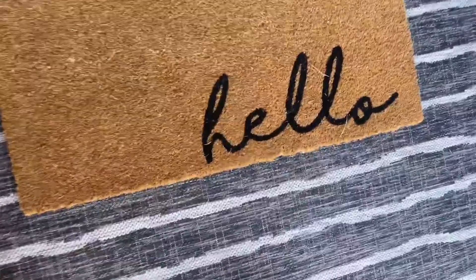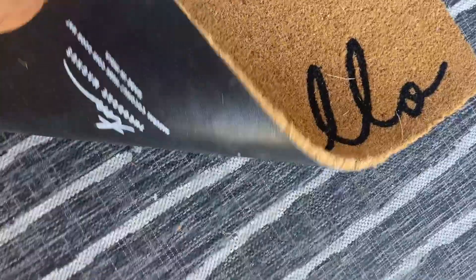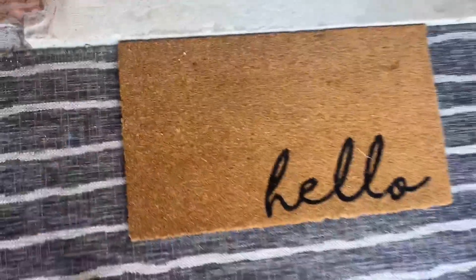I like the fact that it's made of natural fibers, but it doesn't make a mess even when you stand on it — it's not getting all over the place. They come off a little bit but they're easy to clean up; it's not shedding big time. It has good thickness to it and a non-slip bottom, and it measures 30 inches by 17 inches.